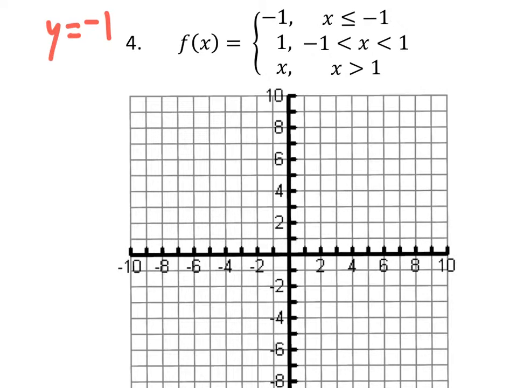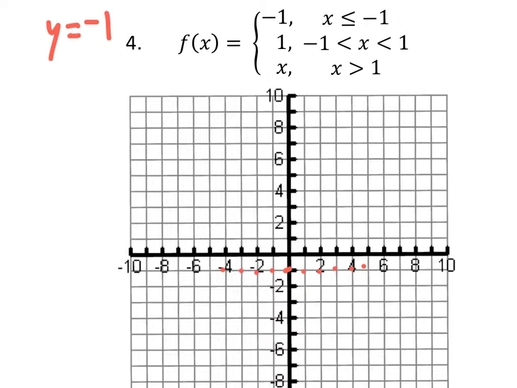at -1. So I want to put a dot right here at -1, and I know that it's going to be going in both directions. Hopefully you're using a pencil right here so you could erase it. It's going in both directions. It's a flat line. But before I draw it, I want to look at my restriction, my domain value for this piece that says if x is less than or equal to -1.